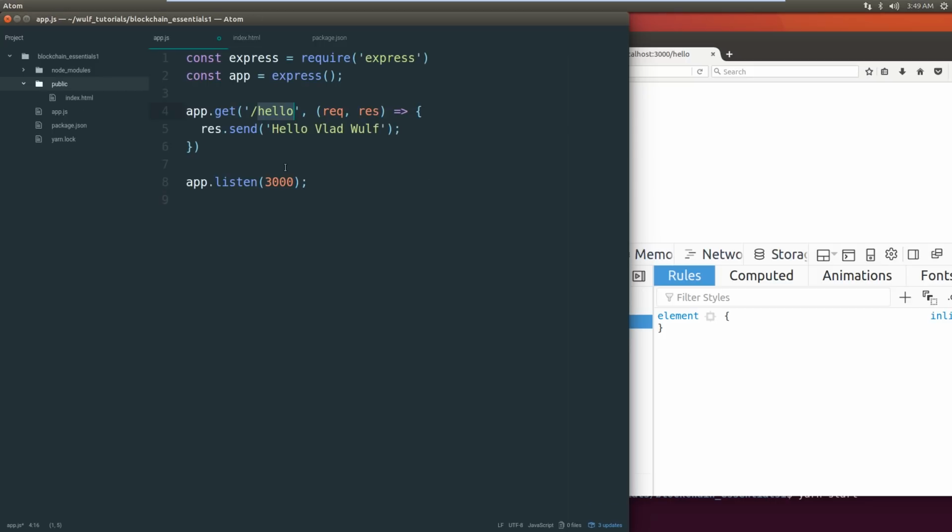Here we go. Okay, and now if we want to send that index.html file to the client, to the browser, when the browser connects to our server, by the way, on the root, we need to use another function, and it's not send, it's sendFile. And we need to provide the path. So we'll just use __dirname, and it will provide the directory name, meaning the directory that leads to that file. So yeah, we can just console log that so you can see what that looks like. Dir name.